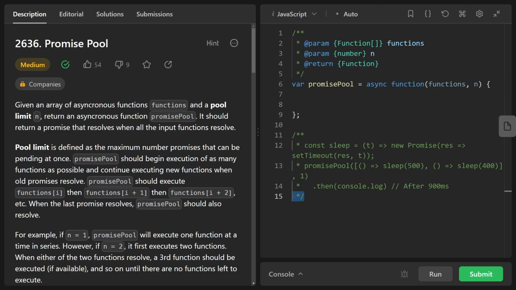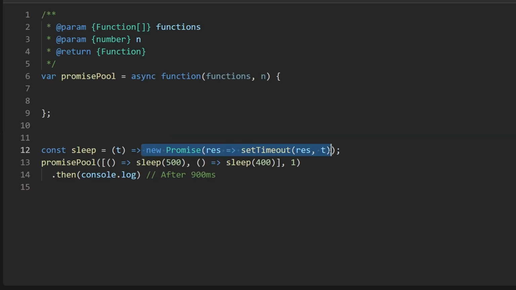It's a pretty good one. First of all, let's look on the inside because I think that's a little bit easier. We have a promise being created that will resolve after some period of time. Where does this time come from? Well, this promise is being returned from this anonymous method that is being assigned to this sleep variable. It takes a parameter time. So basically, this method, when it's called, will resolve after this many milliseconds. Straightforward. And we're passing 2 methods into this promise pool.